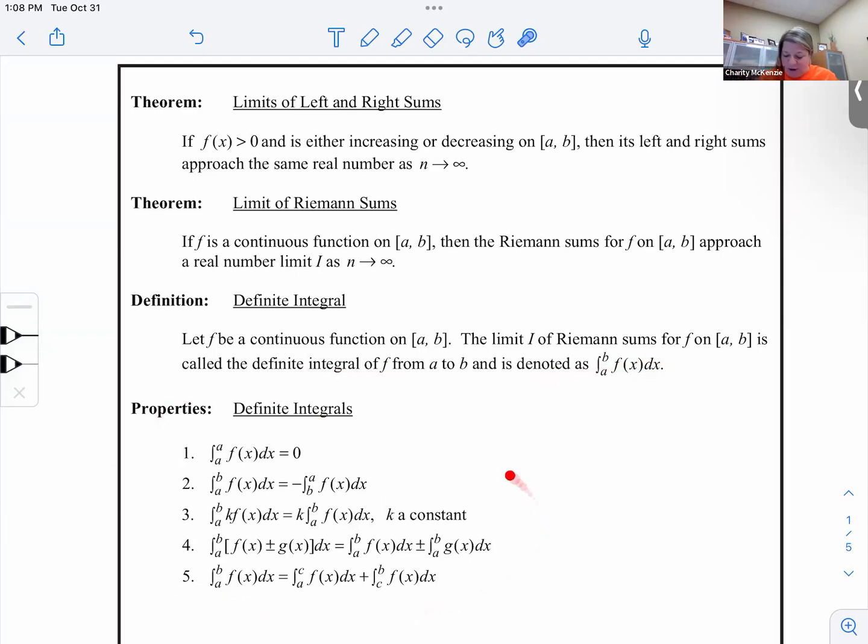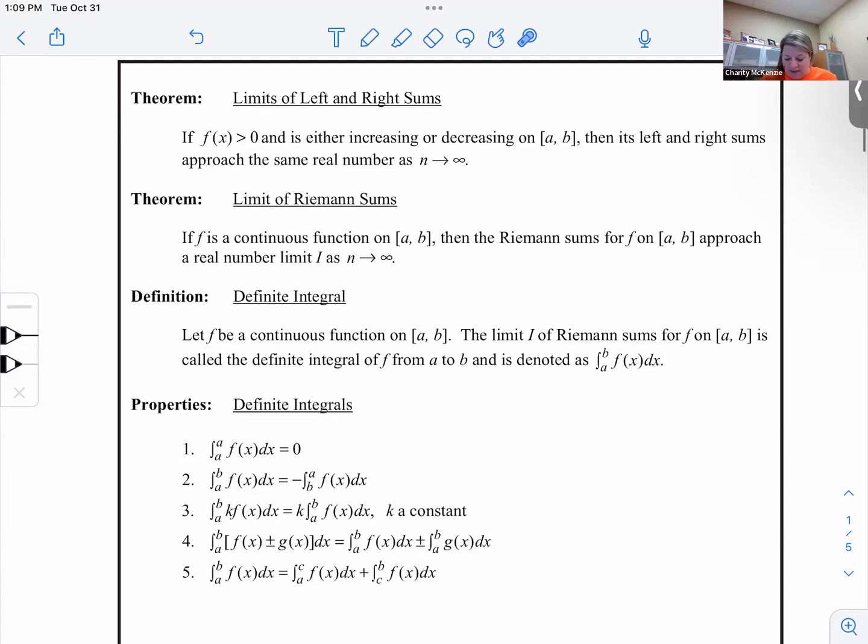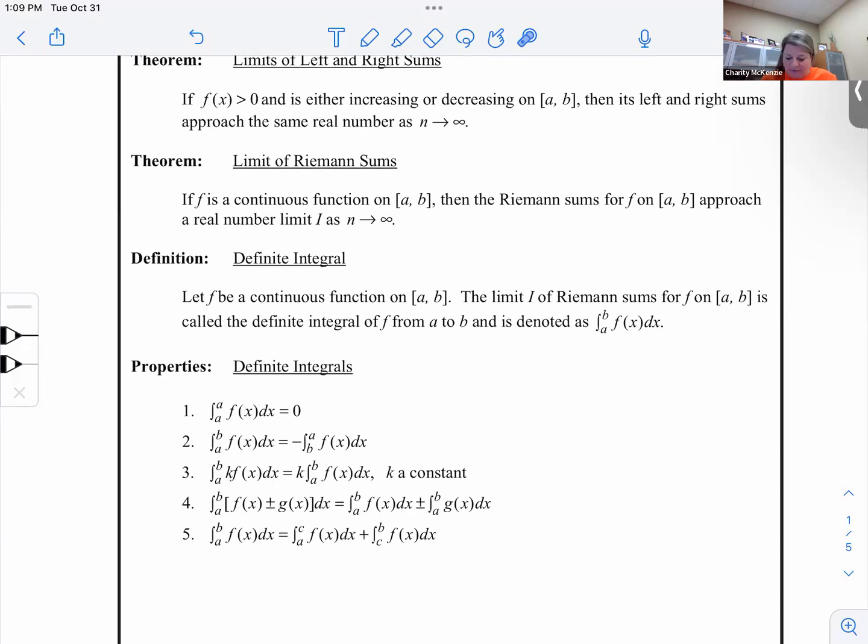But this part is our properties, our rules that go with it. So our rule is, if you're going from nothing to nothing on an integral, if I'm not going anywhere, the area under the curve is going to be nothing. Okay, 0. If you don't go anywhere, there's nothing. It says if you switch from A to B, and then you switch and go from B to A, it's the opposite sign answer. You can multiply by a number and just pull it out, right? That kind of follows all derivative-ish stuff too.